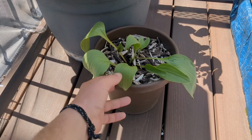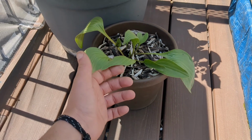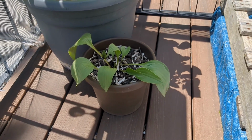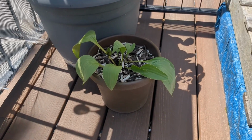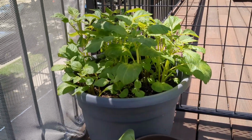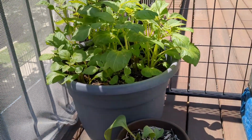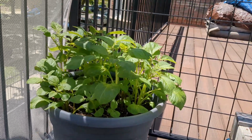But anyways, we're just going to monitor this one closely and tend to it very neatly, but both of these plants are big enough to flower, so hopefully that's an update I can show you guys as well. But there you have it, Arnoglossum plantagineum, and those are my pot-atos, which is hilarious. It's a bunch of potatoes that I'm growing in a pot. They sprouted in the bag. Anyways, have a good one, folks.